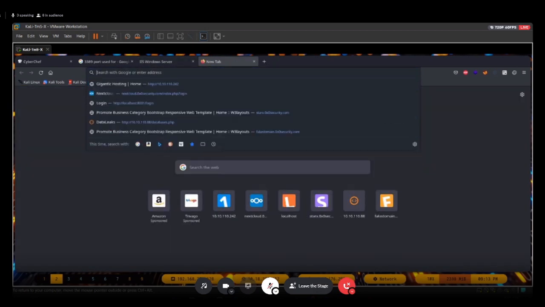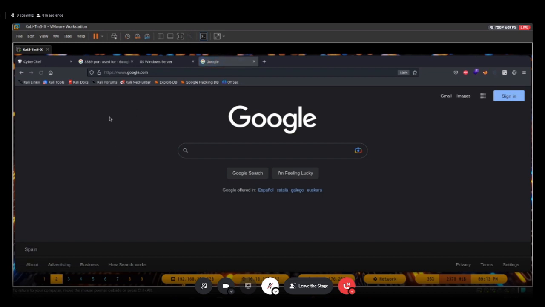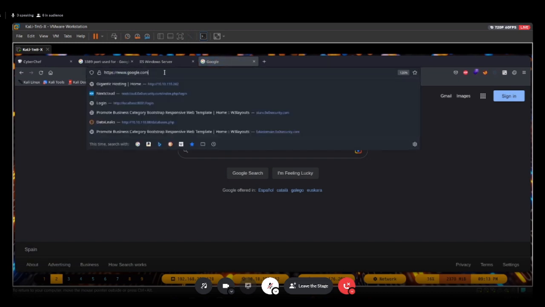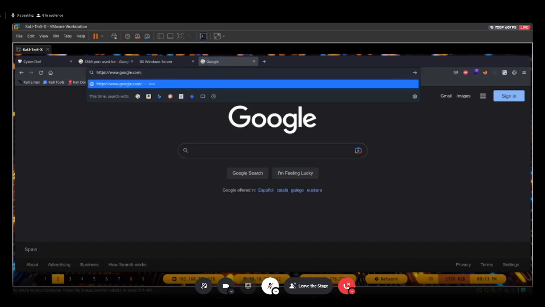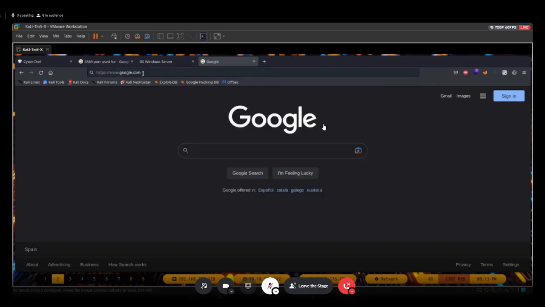So let's say you want to go to, I don't know, google.com again. You see it like this. You don't see any IP like this. You don't see any ports like 494 anything, because on the back end it's going to redirect you to the web server they have. So you're going to be automatically redirected to wherever the web server is hosted, whichever port the web server is hosted on.